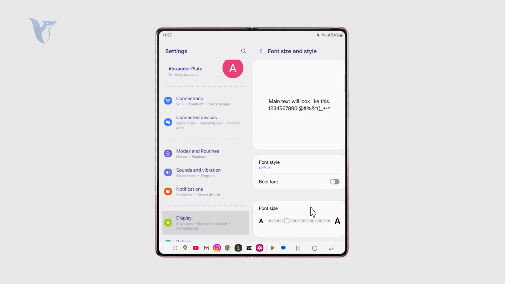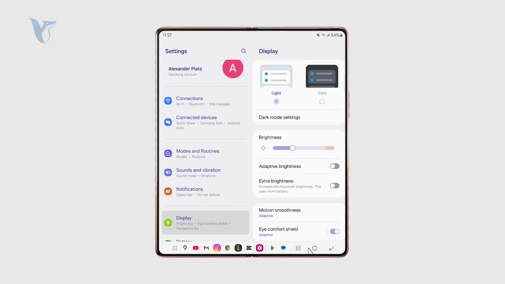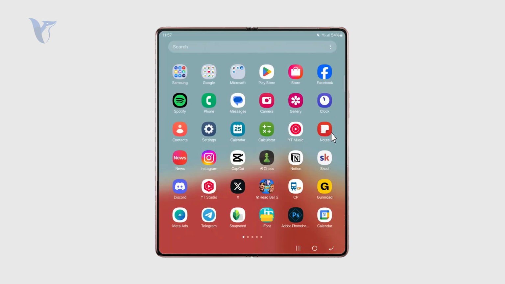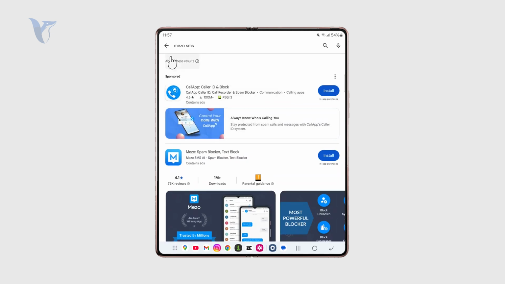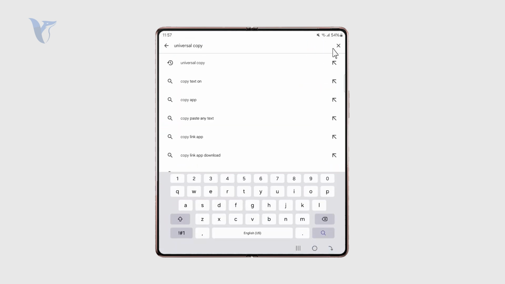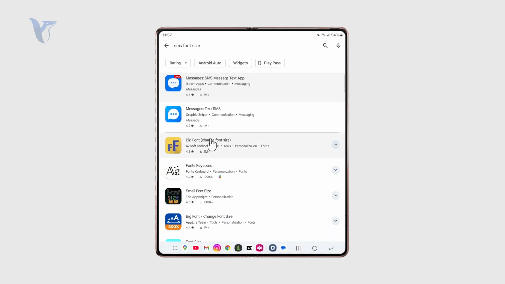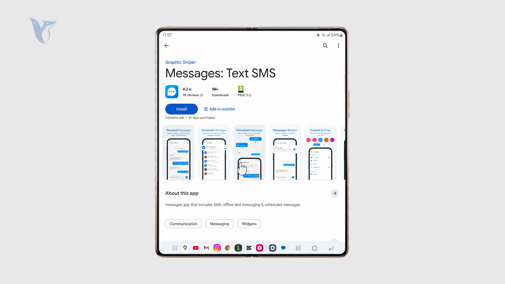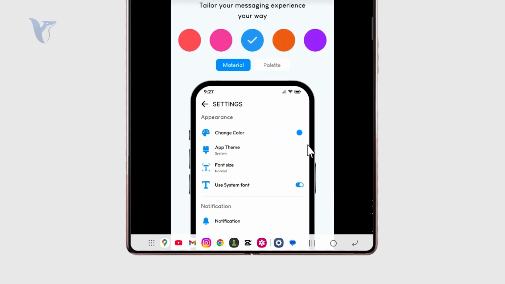The thing here is that it will not only apply to the text messages, but across your entire phone. So if you really want to isolate the messages and only make the text larger there, then you'll probably need to use some sort of application for it, because there are some third-party message tools which you can get to customize the size as well as the general way your text messages look. So you can go ahead and get something different, like a different messages platform, which you can install on your phone, and this might give you better options.